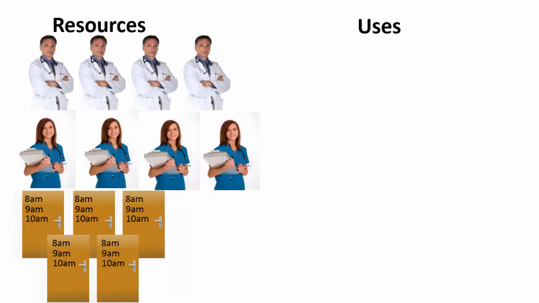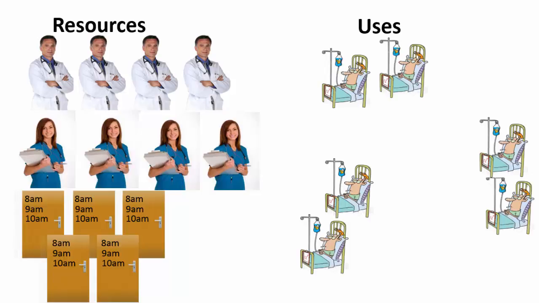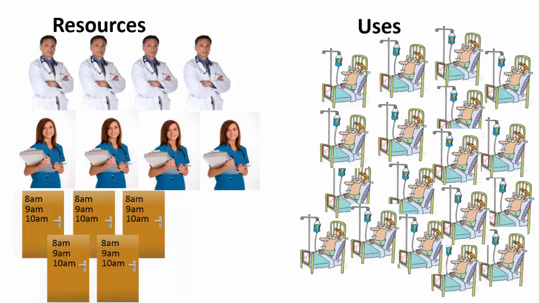As you can see, planning across just a few days or weeks involves the allocation of a huge number of resources. And of course, the uses to which we want to put these resources are represented by the patients in our hospital, each of whom requires an operation that might require a combination of doctors, nurses, and operating room space. Clearly, as we think about a multi-week planning horizon involving all of these different resources and uses, it's not at all clear what the optimal allocation would be. Again, if we have an ability to structure this problem as an optimization model, we will in fact be able to identify the optimal allocation of these resources.